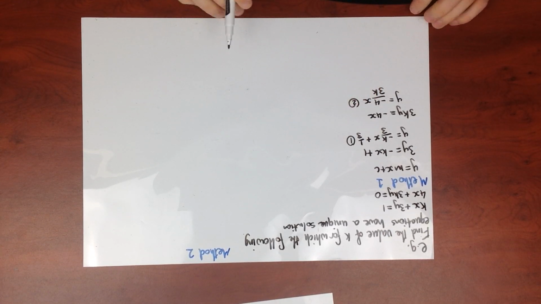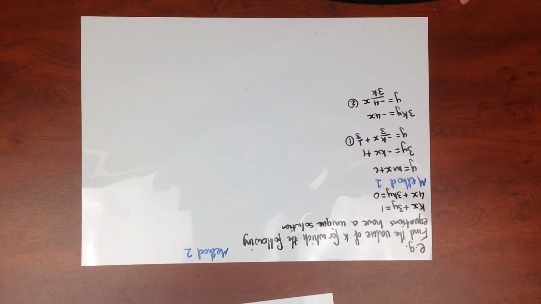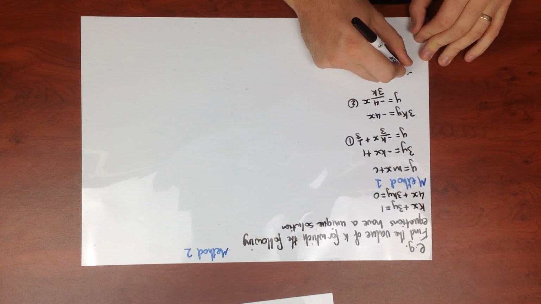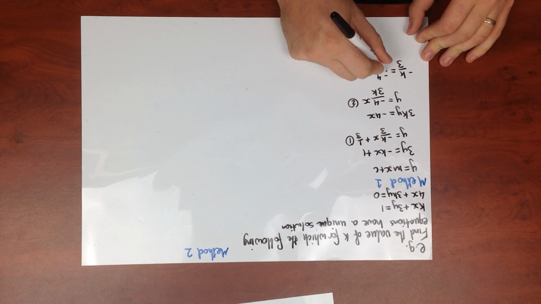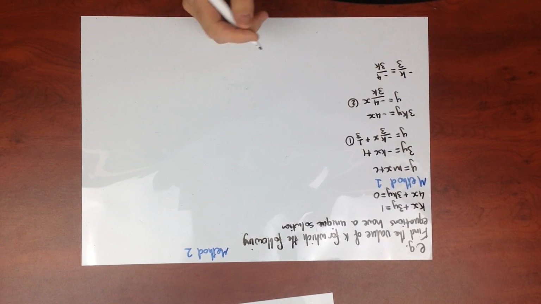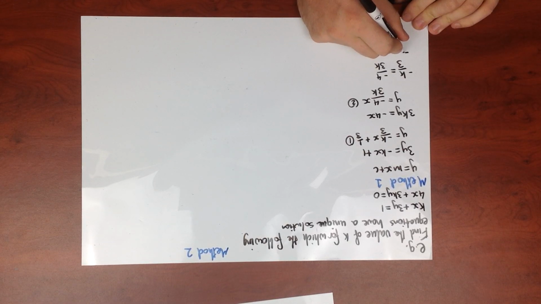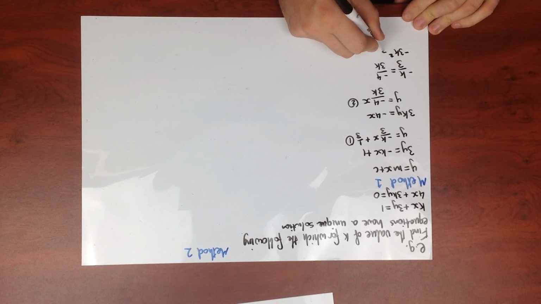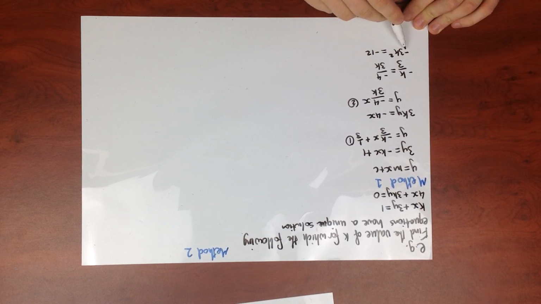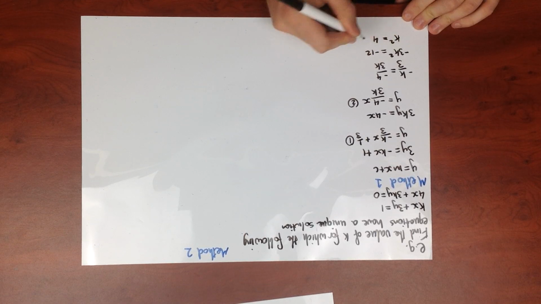Remember I said that there's an infinite number of ways of having the gradients different, so we're going to look at when they're the same. We're simply going to say that negative k on 3 equals negative 4 on 3k. We're going to solve this equation now. We multiply this side by 3k, which gives us negative 3k squared, and this side by 3, which gives us negative 12. Now we divide by negative 3, which gives us k squared equals 4.